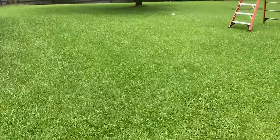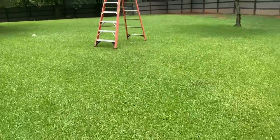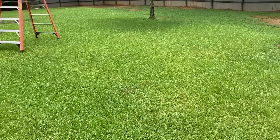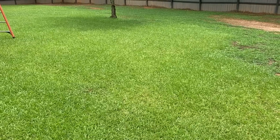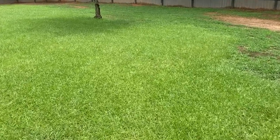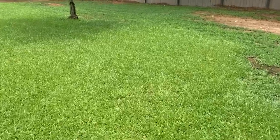This over here has grown in really nice, and this grass is actually a lot longer than it should be. Usually it should be kept around one and a half to two inches. Right now, because it's been raining on and off for a week, it's about three and a half inches long — way too long. I need to mow it, but it just got done raining a little bit ago so I still can't.